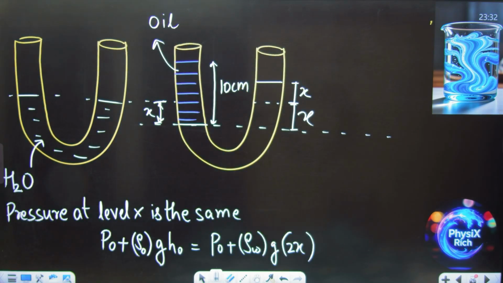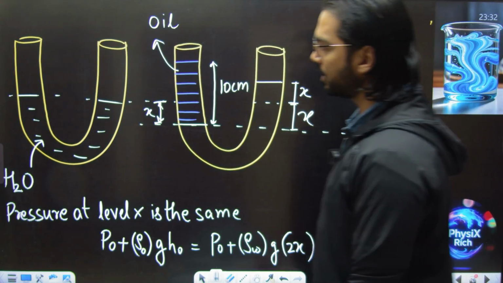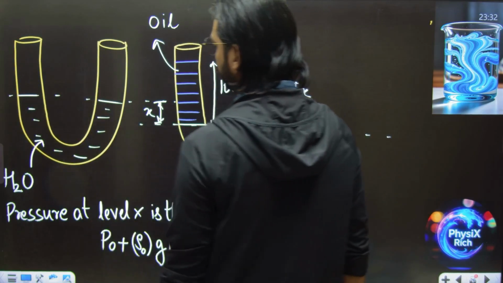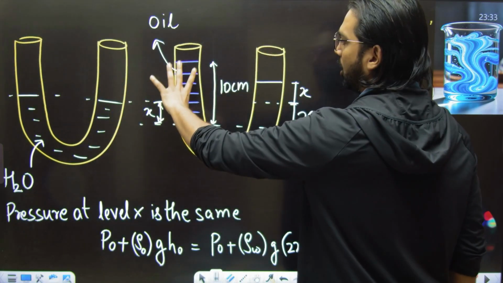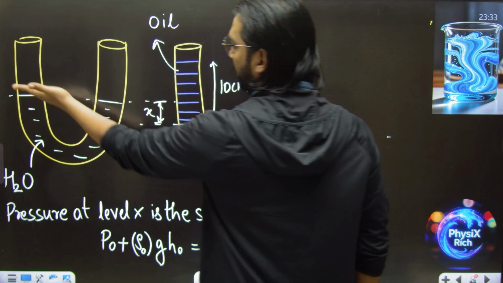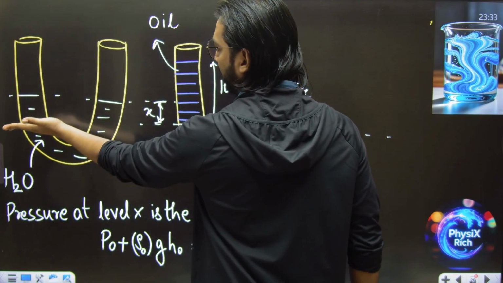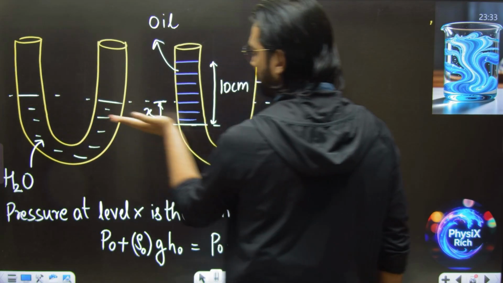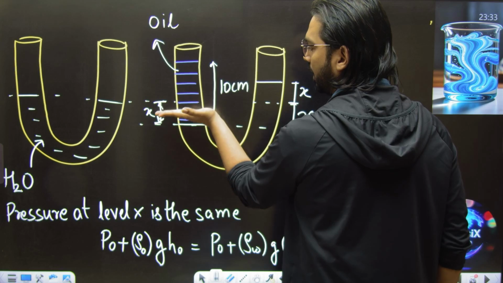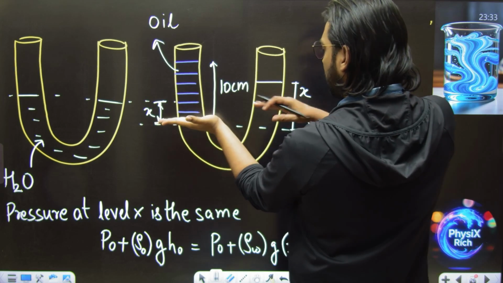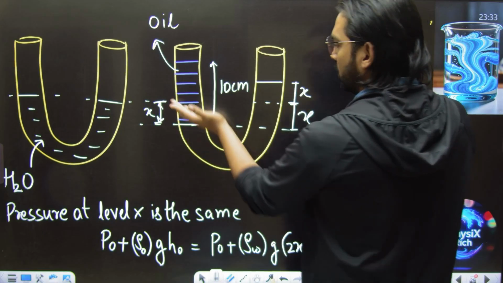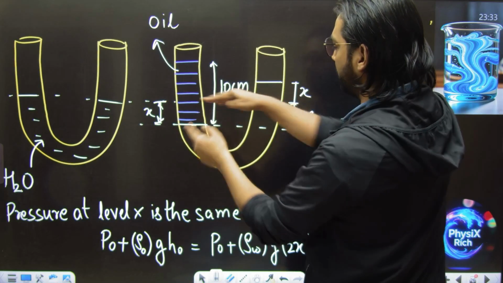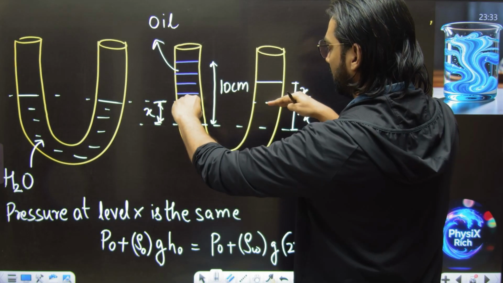So here's the explanation. You see, guys, this was the original situation. Now you poured oil from one side, and this is how much oil you have poured. This thing moves down by x, by a length of x. But don't you think that if this moves down by a length of x, this will also rise by a length of x? So this is how the water was filled. This went down, this went up.